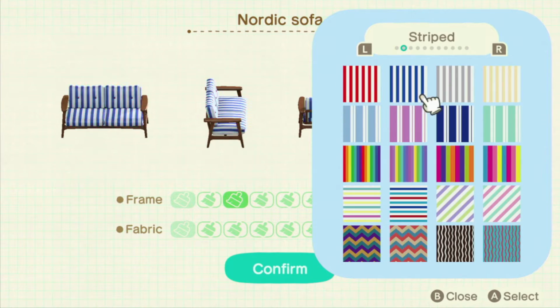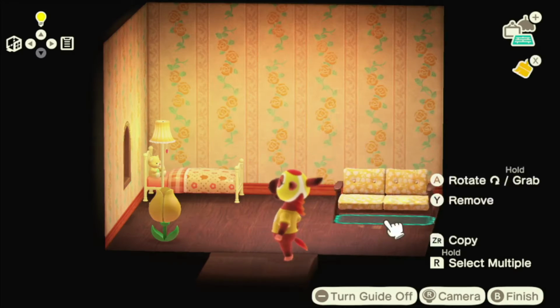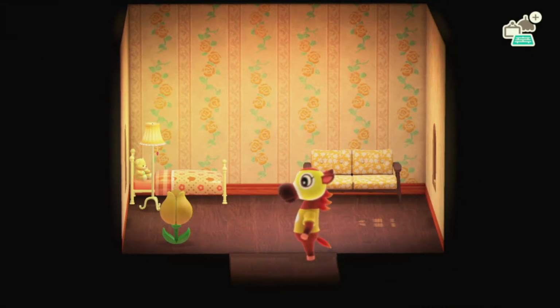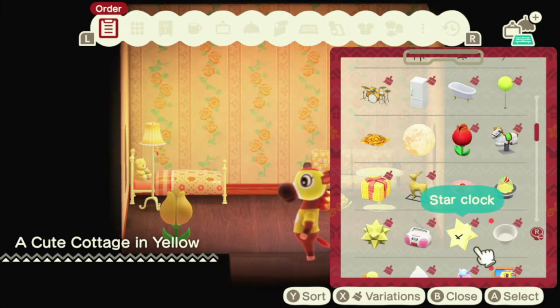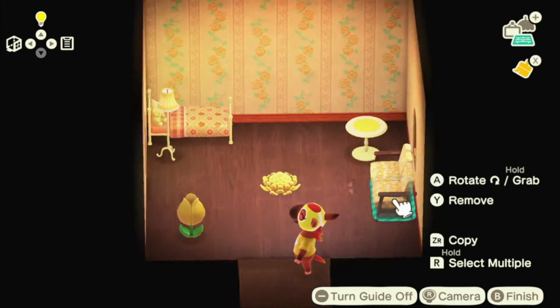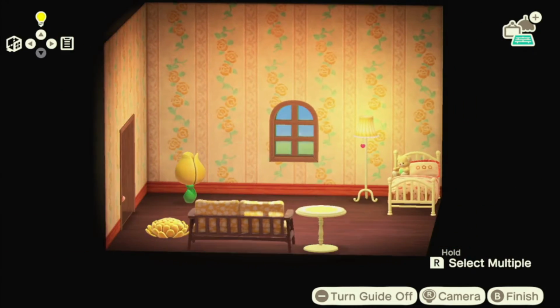The build ends up being fairly small in the end. We have like a kitchen and a bedroom and a tiny living room and what you may call a seating area, but what is actually just a bookshelf and a chair. And it even ends up rectangular, because that is apparently the only thing I can do now. Still pretty small. We don't actually put a lot of things inside because there aren't a lot of yellow things, but we do the best with what we have. I think the outside ends up more successful than the inside, but we'll need to talk about what I like about it when we get there.